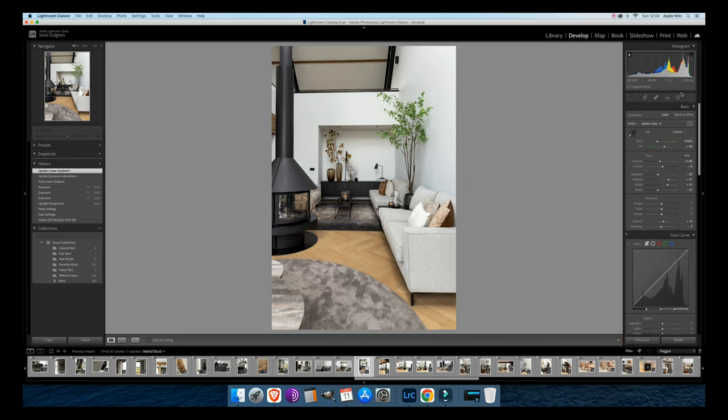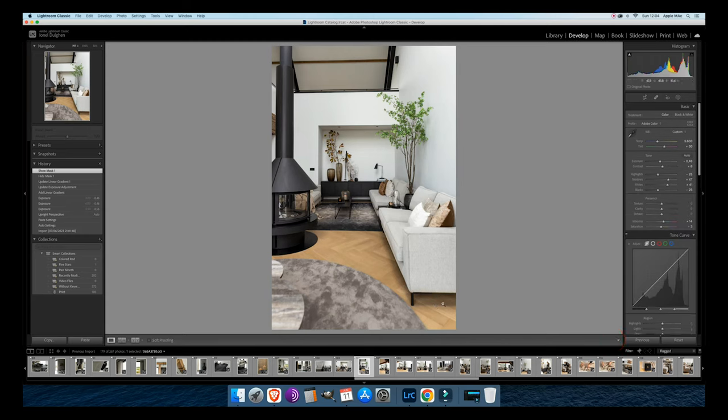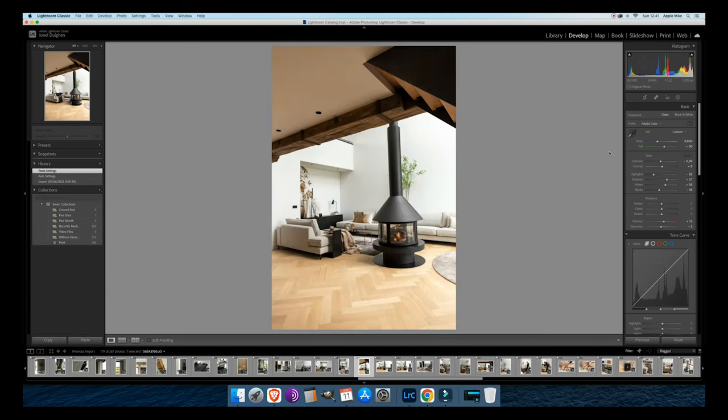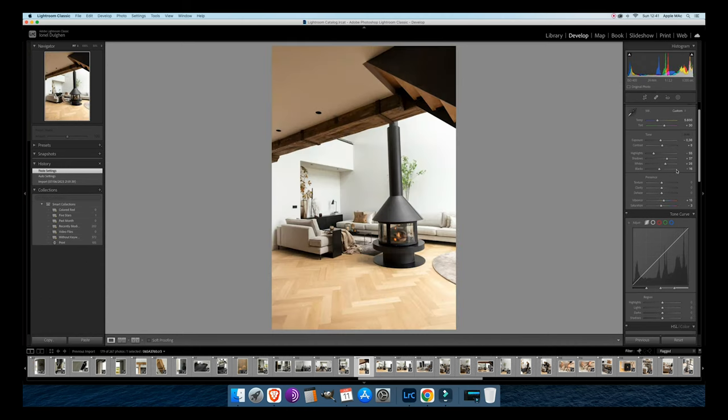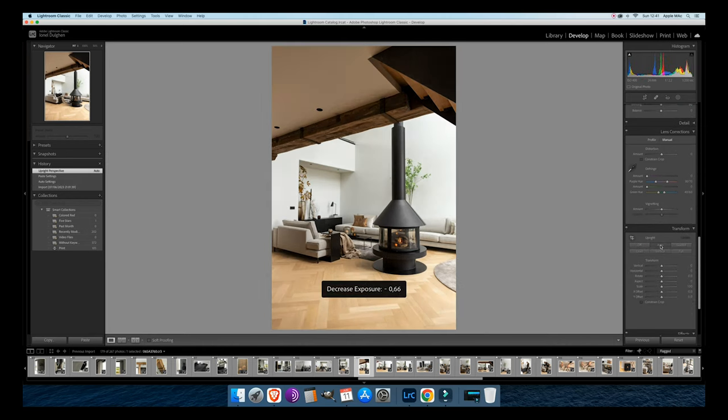So let me show you again. Before and after. Okay. So it's very important to have a balanced kind of exposure. All right, I have this shot right here. What I'm gonna do is, again, I will straighten up, lower the exposure a little bit.